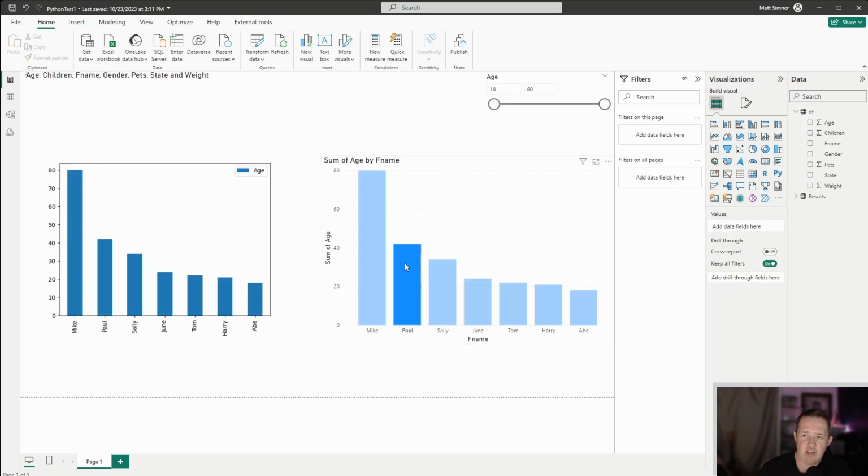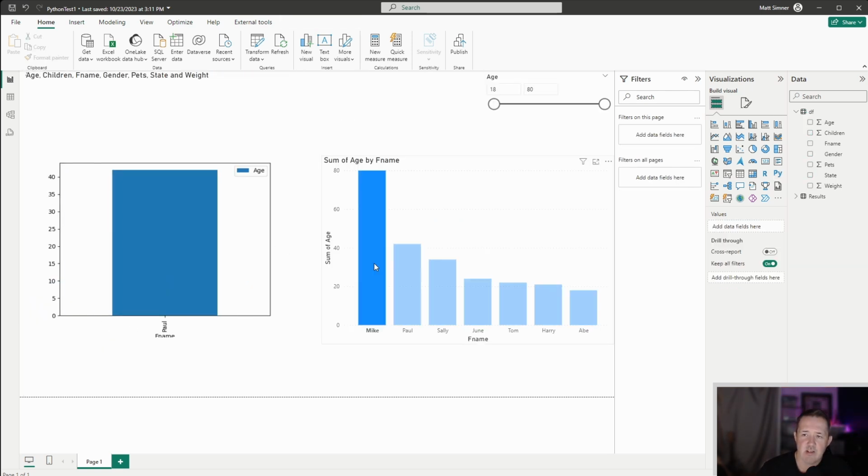But now, if I were to actually do stuff here, right? I can get little pop-ups, I can get my tooltips, I can do drill throughs, all that kind of good stuff that you can do in Power BI. But essentially with Python here, you'll come up short on all of those aspects. But for prototyping, for taking something that's existing that you have in Python, go for your life.